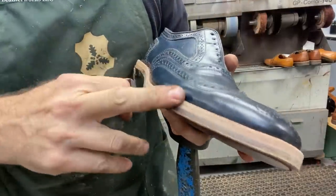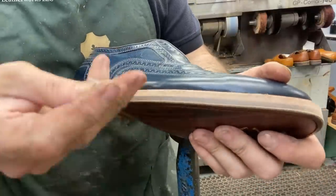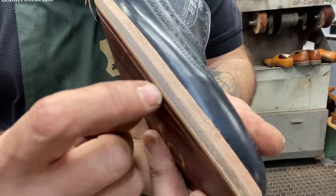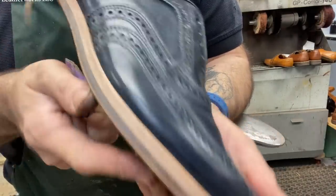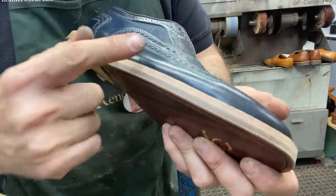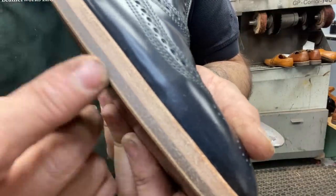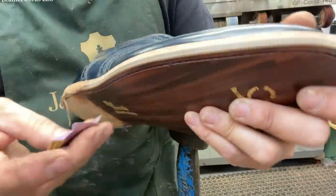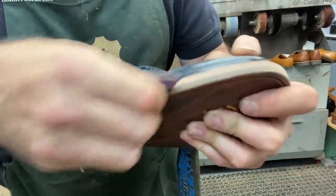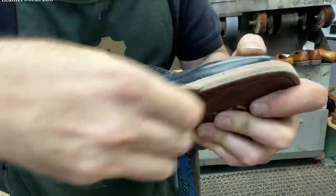Now, can I sand the edges on the machine? Yes, I can. Most people do that. I don't do it that way. The reason I hand sand is that the edge right here has a little bit of a lip. That's what the trimmer left. That's why I use the trimmer to finish the edges and not sandpaper, because if I use the machine to sand the edges, that little lip is going to disappear, and I don't want that. It's not structural, it's just visual. I think that looks pretty cool, just like what the manufacturer does. So that's the reason I'm hand sanding the edges, just to smooth it out.